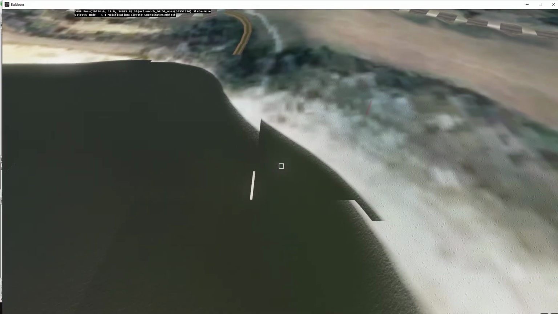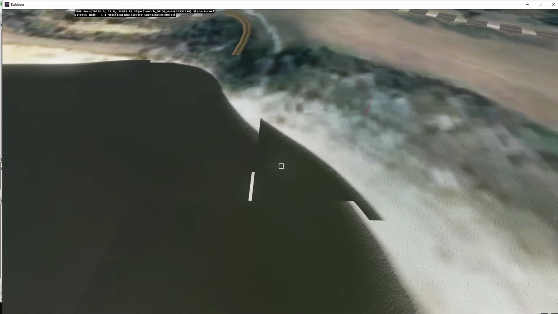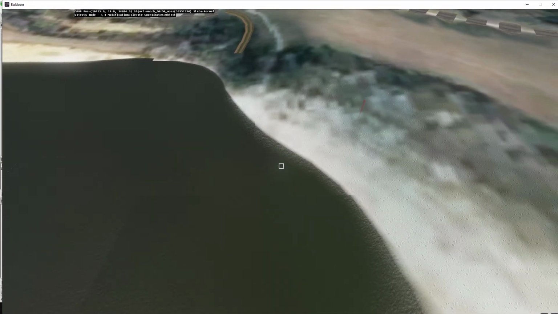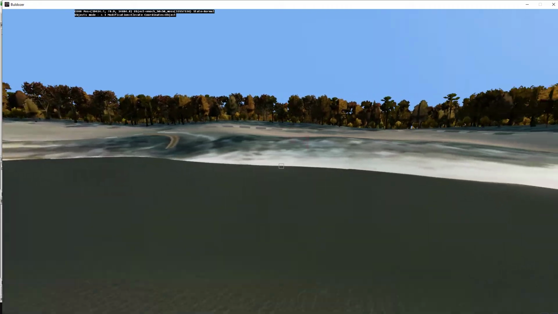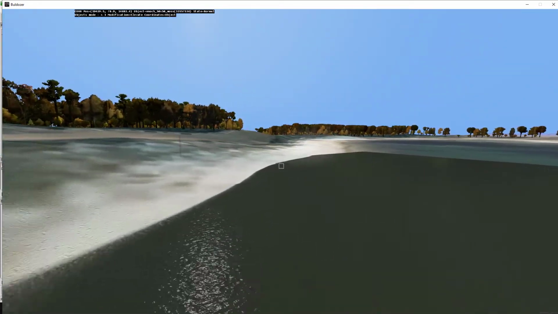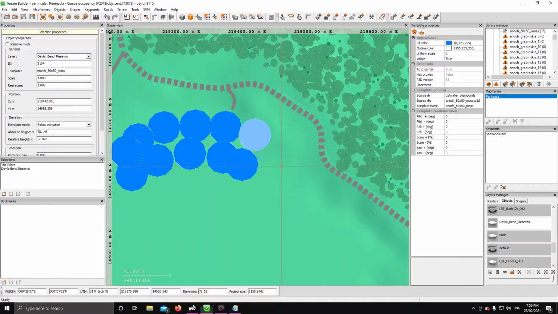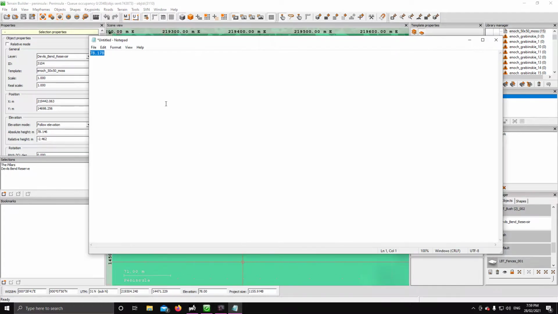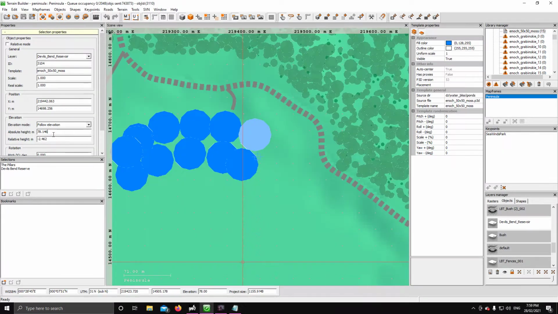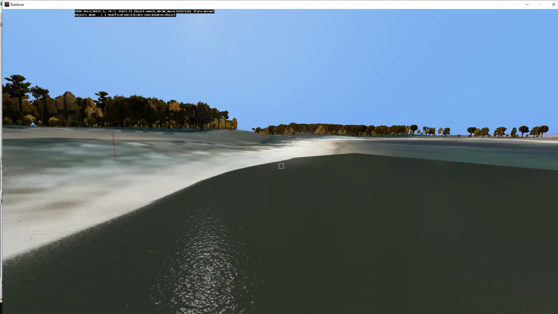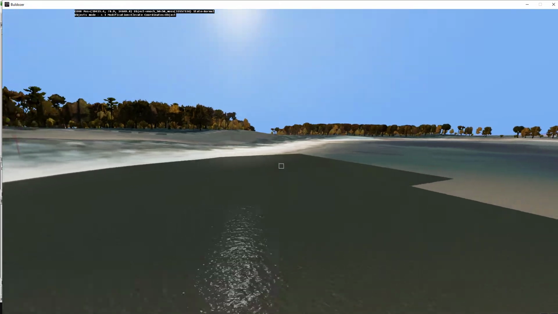Now, notice that tile there is incorrect. We can see the height's wrong. And if I was to go side view, you may not notice as much because it's only a very minute difference, but there is a height difference. If we look at it here, 78146, see the difference? So we paste that into there. That'll fix that tile. And if we go back, that tile is now sitting at the right level.